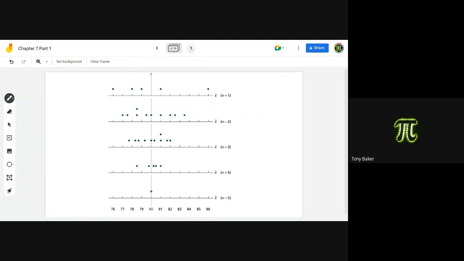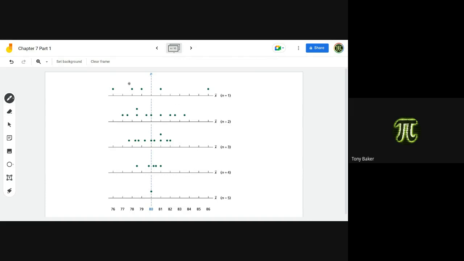So if we look at this, this is the spread. If we just took sample sizes of 1, there's 2 within 1 inch. If we took sample sizes of 2, there was 3 within that 1 inch. Sample sizes of 3, 1, 2, 3, 4, 5. The 4 we just did was 4 out of the 5. And if we did the whole sample, in this case 5, we get exactly the mean.